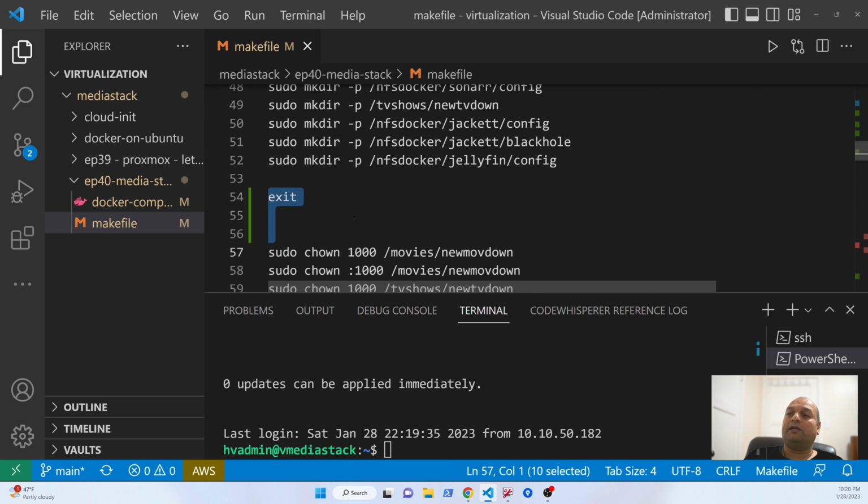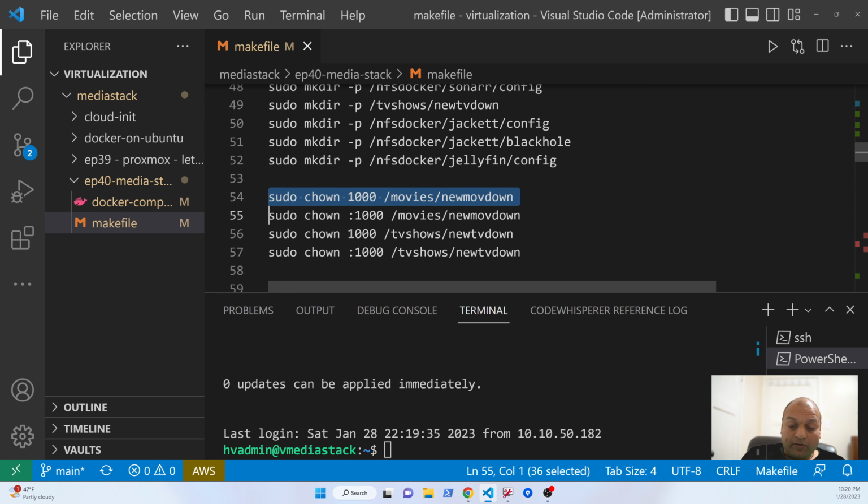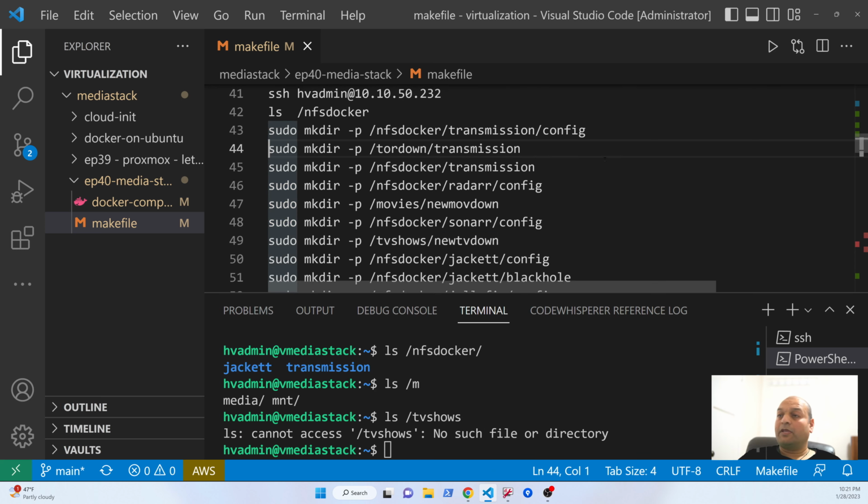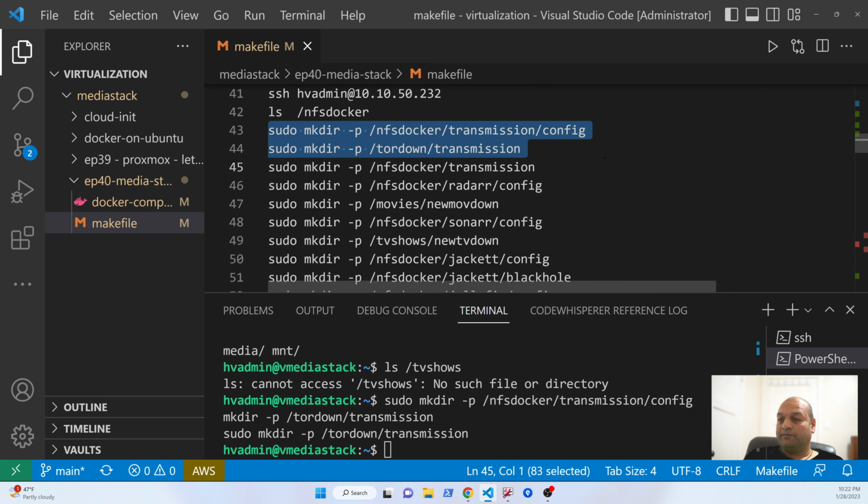There was no need. So we're going to change the ownership. Oh, it says you can't access. So let's see. Okay, some of these folders were not created, so let's do it slowly. I'm sure it got created. Let's run them one by one.